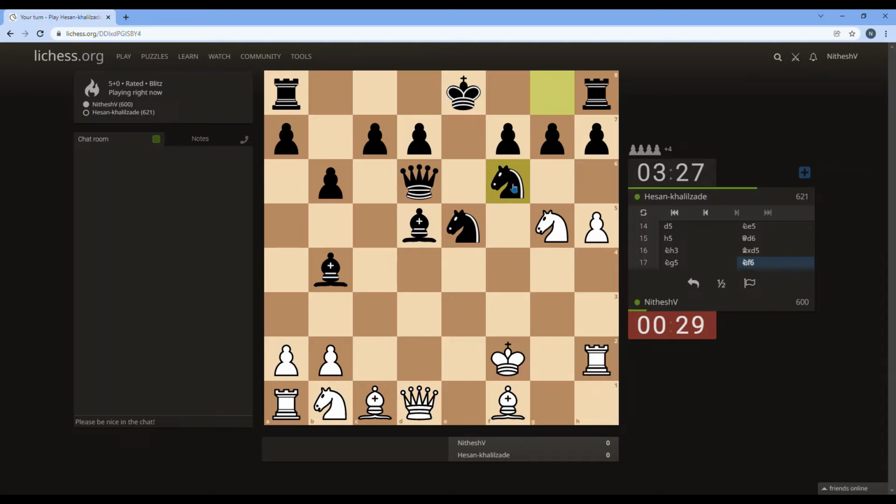And same thing for the knight. The knight can't go here unless you want to kill it, like this. Unless you want to kill it like that. So that's interesting to say.